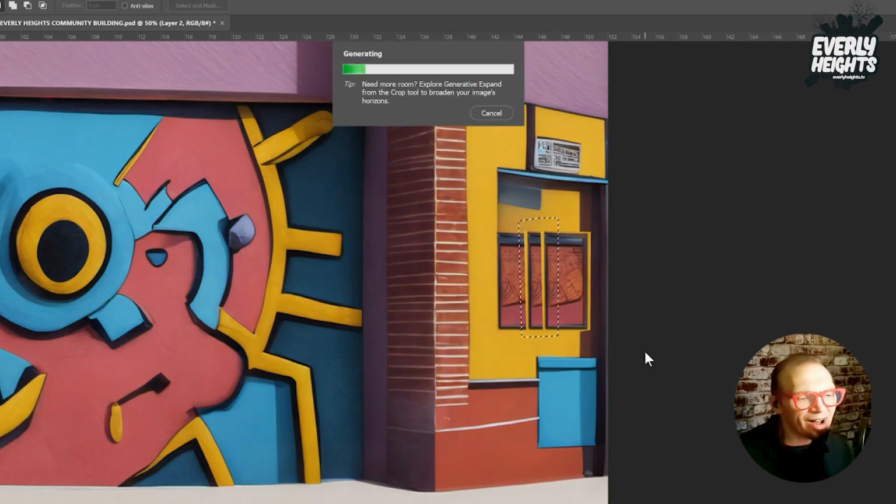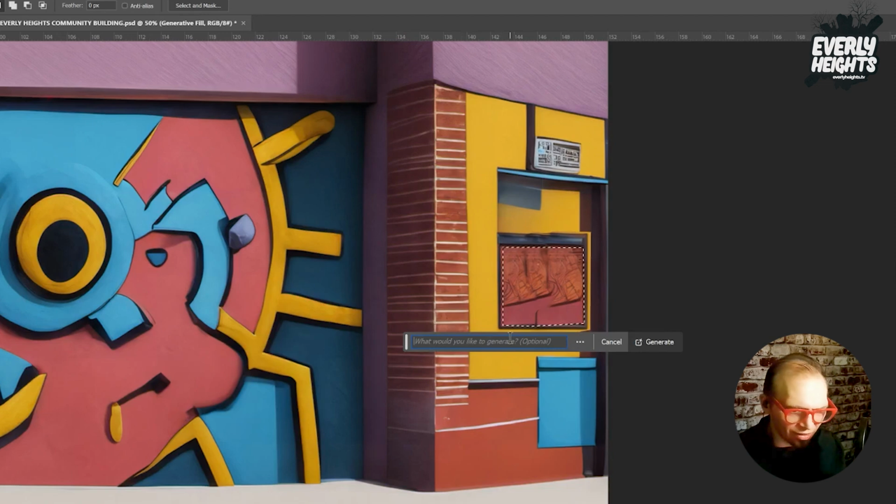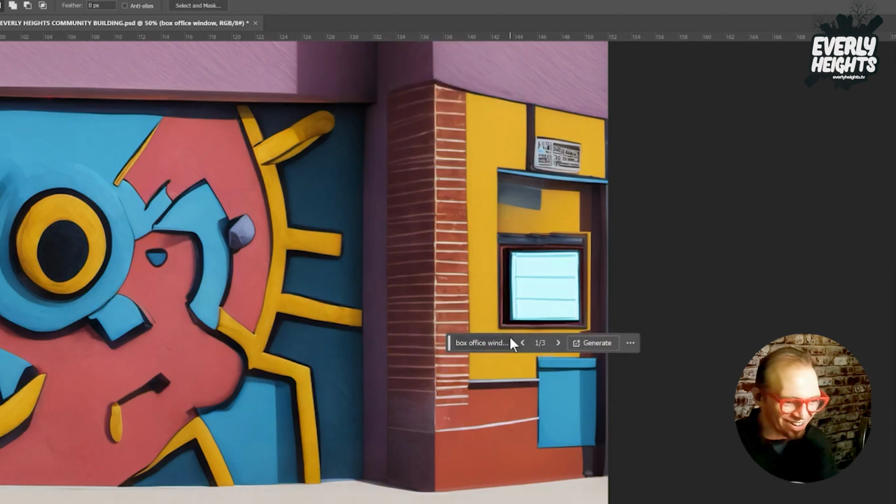And I think this will be the box office, but I think I'm also going to put a poster for something coming up in this window. We'll see though. Or maybe I'll put it down here. Yeah, I think I'll put it down here. That doesn't make a lot of sense. Neither does that. That makes the most sense, I guess. I'm still going to fix it though. Here's what I'm going to do. Now I'm going to select this whole section in here and just prompt it with box office window. Because that's kind of the idea, right? That's the box office for the community center where they have all sorts of events. And it's not the theater, but they do other stuff there that requires tickets. Like the thing we're going to tease as soon as we get there.